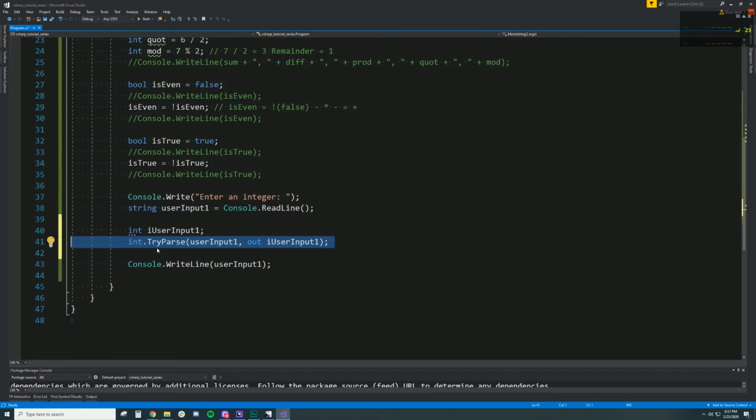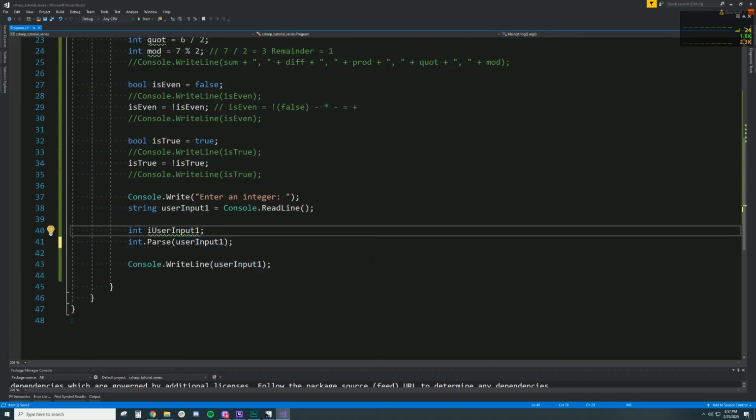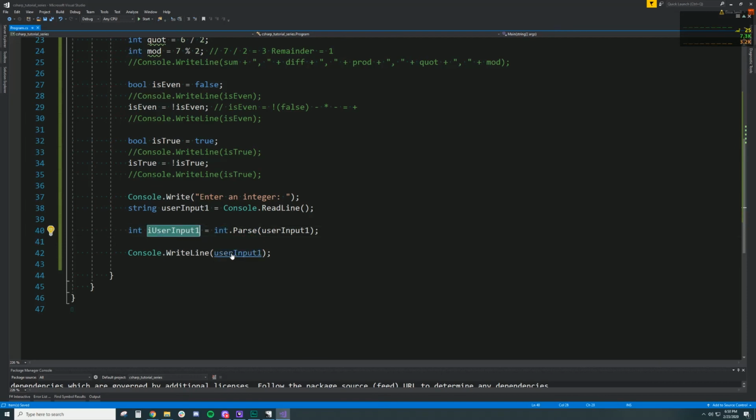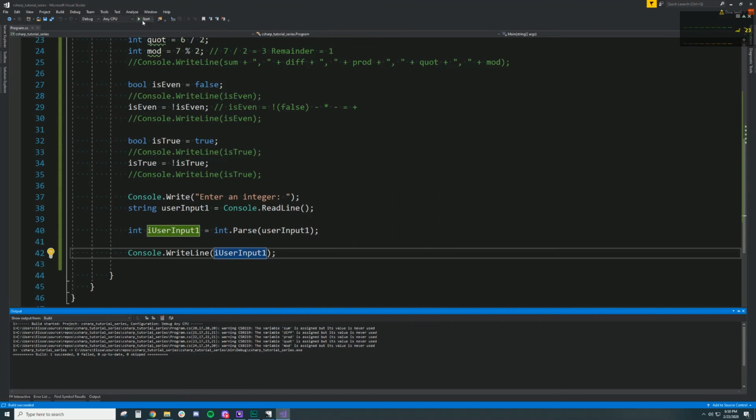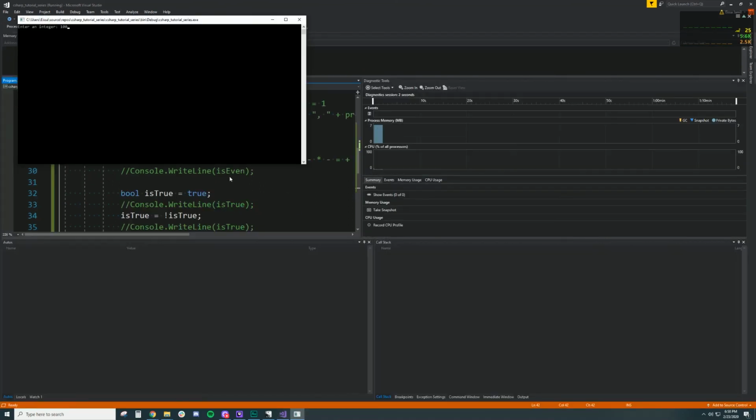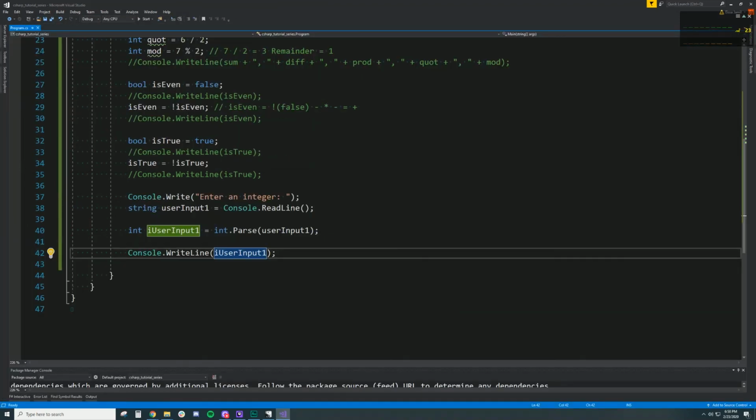But in this case, again, we're skipping out the validation. If we wanted to, we could just go ahead and remove try and assume that the user is going to properly enter the data. And if we do it this way, we can just say int I user input is equal to the output from int parse. Now we could print this again, and we'll see that now we're printing out the integer version, and that should print out properly and show us 100 if I enter 100 here, or whatever the user inputs. Let's enter, in this case, 1001.